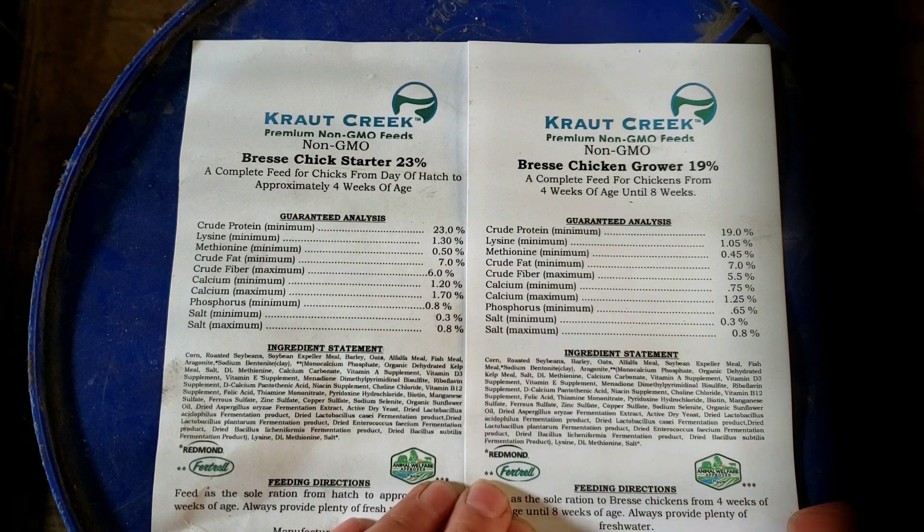When you look at cost and the feed expense itself, you need to think a little further out — what it's going to do for your birds, what it's going to do for your results, and how that will cumulatively affect your flock performance. That's why I'm diving deeper into this stuff, because as it turns out, it matters.